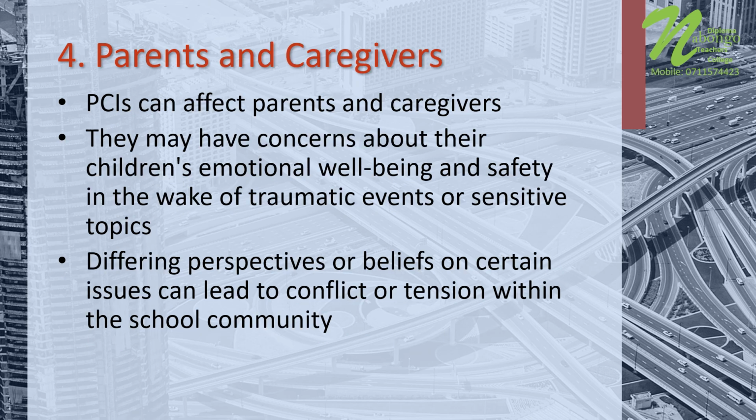Parents and caregivers. PCIs can also affect parents and caregivers, as they may have concerns about their children's emotional well-being and safety in the wake of traumatic events or sensitive topics. Additionally, parents and caregivers may have differing perspectives or beliefs on certain issues, which can lead to conflict or tension within the school community.